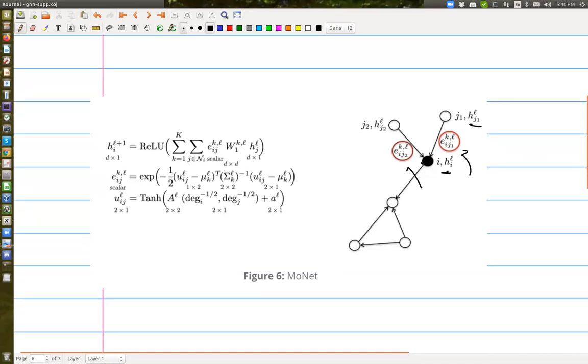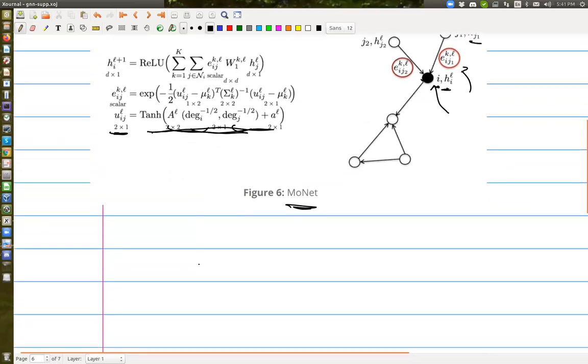So for the E, what they do is base it on the degree of this node and the degree of this node. You just look at the degree of one node here and the degree of the other node here, right? And then I will do some kind of modulation with this information. So I get this U here, and then I see how this one, Uij, Uk, works. Yeah, it's okay. I guess it's a bit ad hoc. So anyway, we'll use that as information. So this is one way of ConvNet. And then I'd like to mention two more.